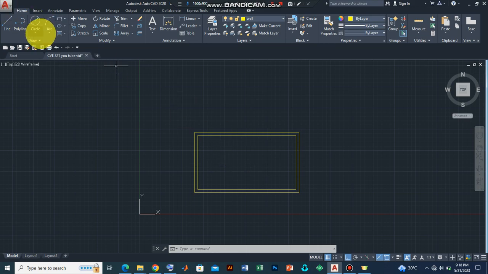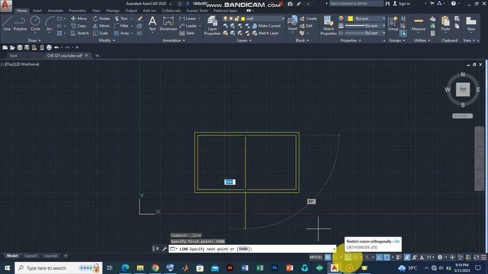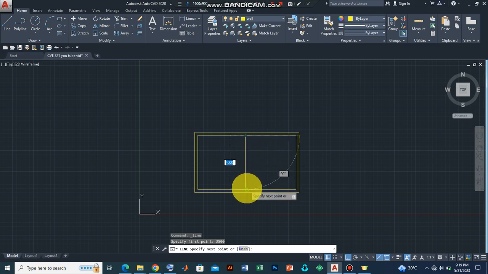The first one is by using the line feature. Now, from this point, I will not click on it, but I'll just drag a little bit. Then I'll type 3,500. Remember in the last video, that was the dimension that was set for the room. And I press enter. Now, what happens is that it will move down and count up to the length of 3,500 millimeters. And remember, I have my auto mode activated, so the drawings should be in straight line.